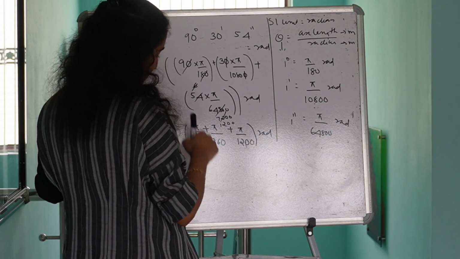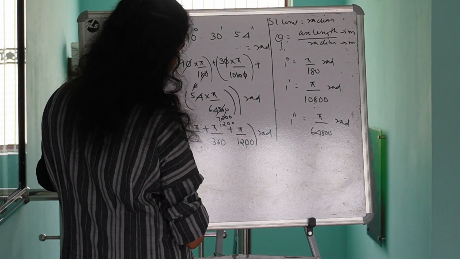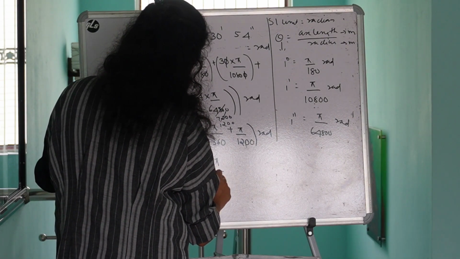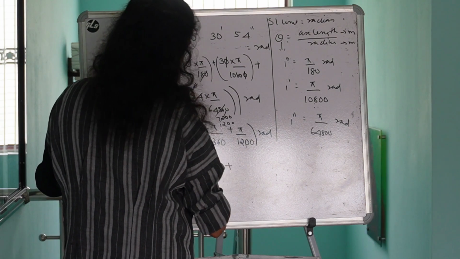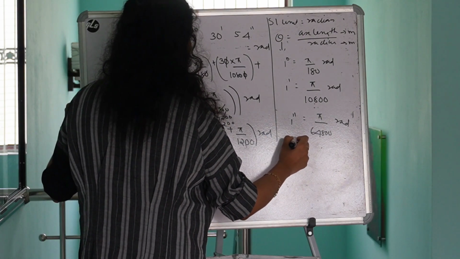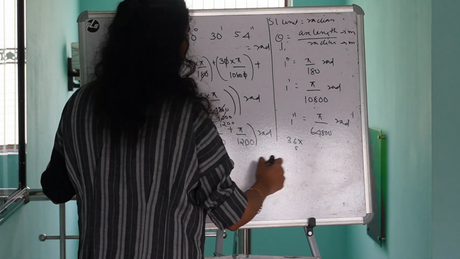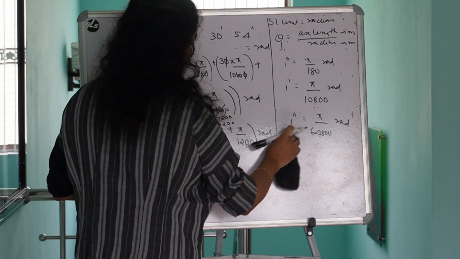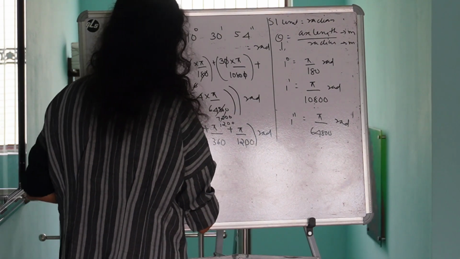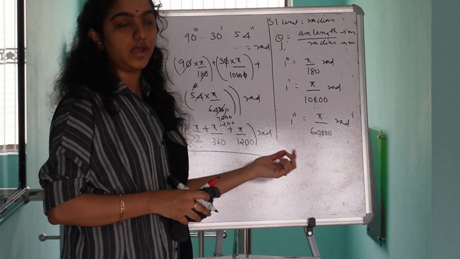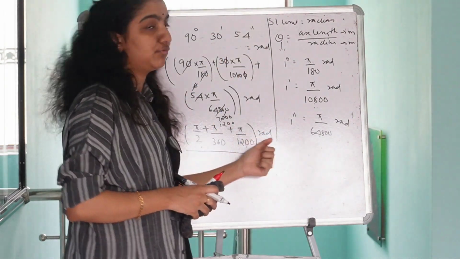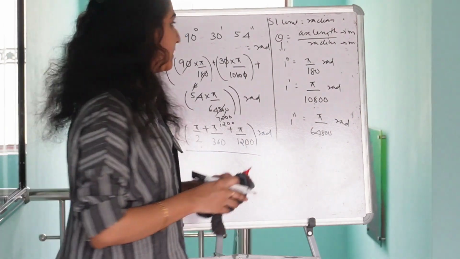So here I can make this value 1200 by multiplying 600. So 600 pi divided by 1200 plus 360. 360 into 5, it's 180. Okay, this much is enough for now. If you add all these values, you will get what is 90 degree 30 minutes 54 seconds in radian. Is it clear?